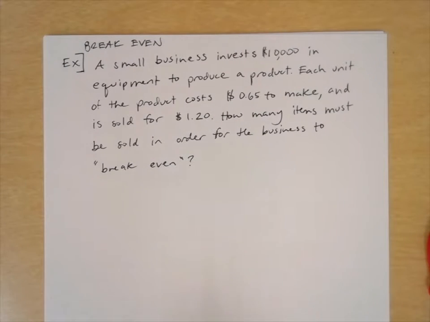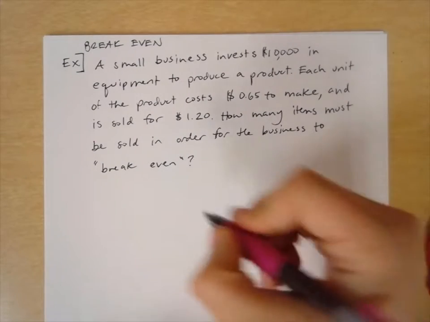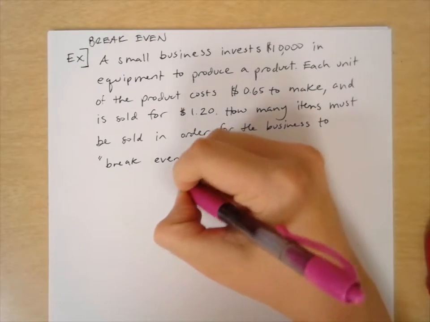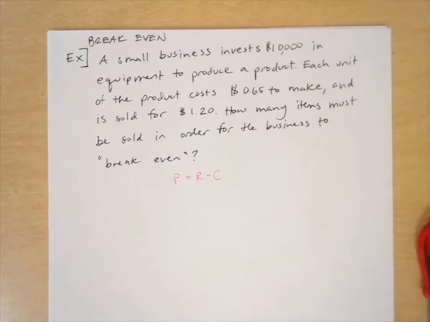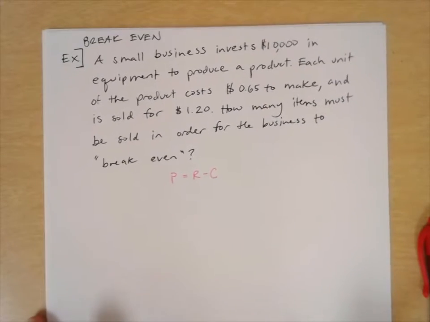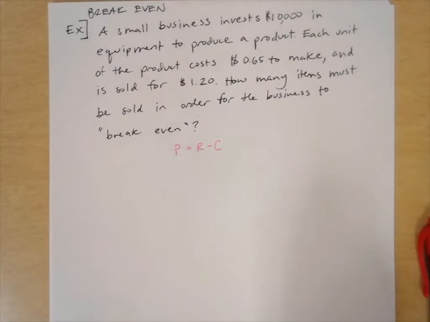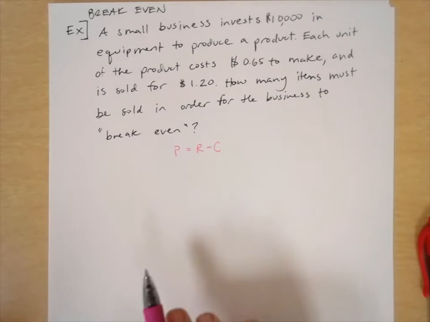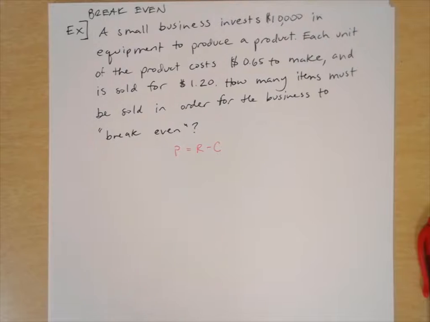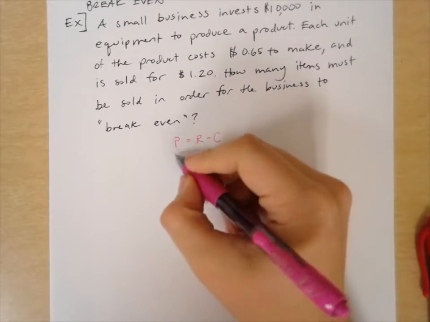Here's what I would like to remind you of, first of all, the basic profit equation. Profit comes from revenue minus cost. And what we're interested in with this break-even point, breaking even is going to happen when profit is no longer negative, when profit is zero. Because after profit is zero, directly after that is when it's going to start to be positive. You're going to start to make some money. So the break-even point is when profit is zero.